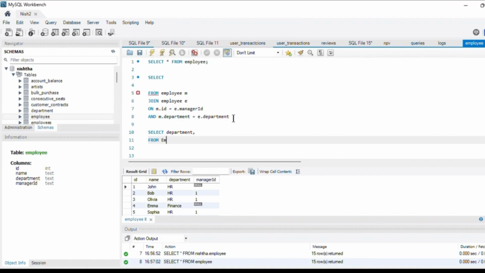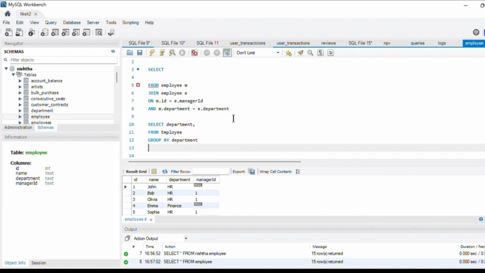This is my employee table, and here I will do the group by on department, and having count of id should be greater than 10.